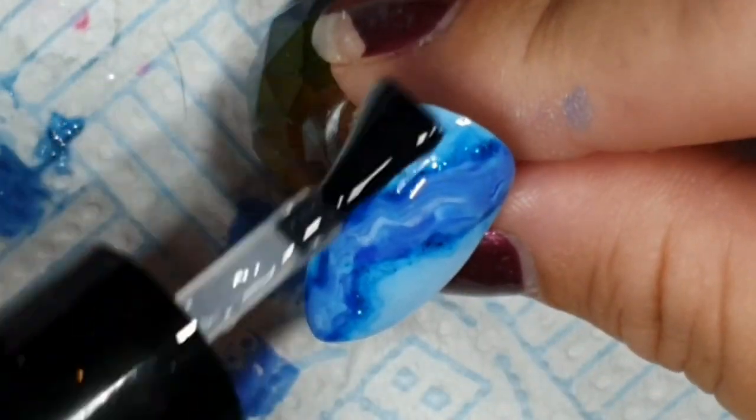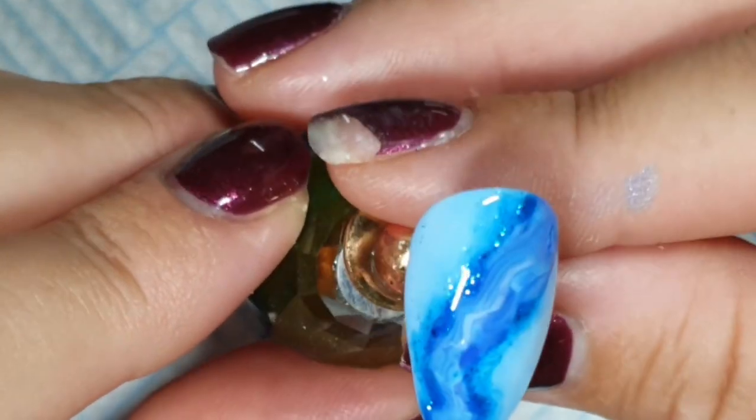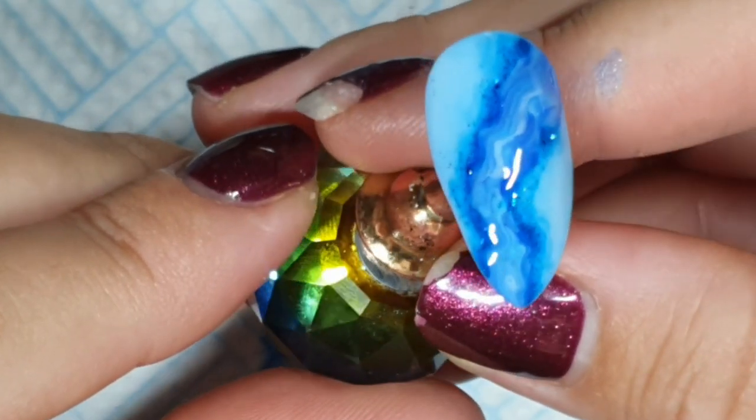And then I topped that with top coat with diamond gloss. And that was that one done. It's all right, you know, it's okay.